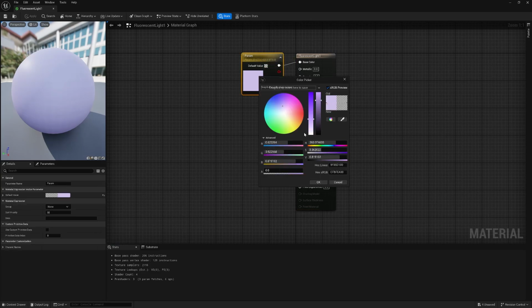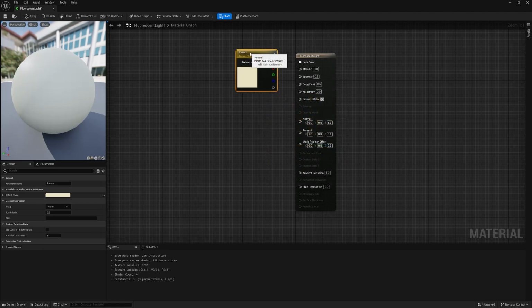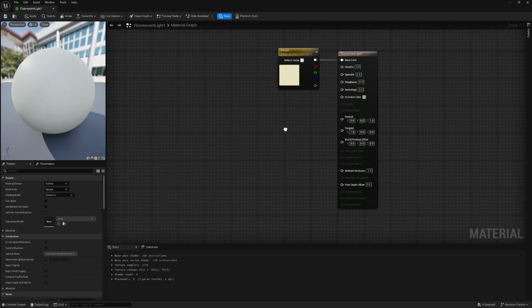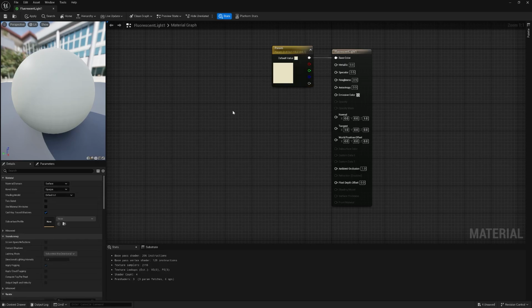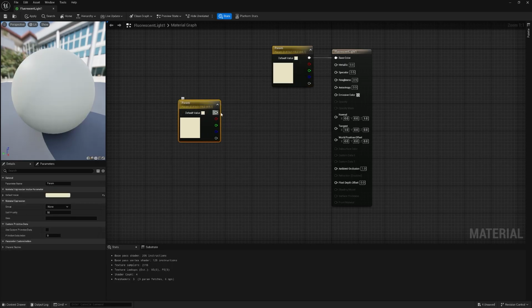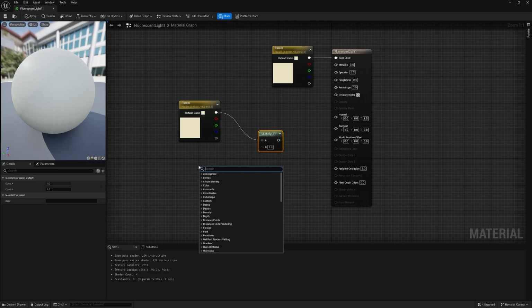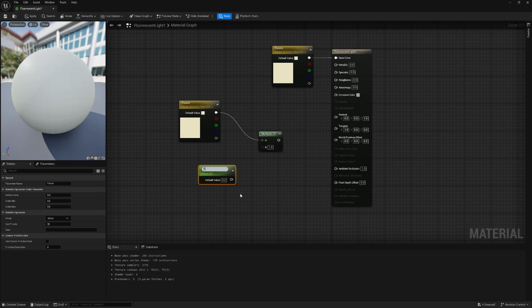For the fluorescent light we want to go for a nice light yellowish kind of colour, and what we'll do is take a copy of that and multiply that by a scalar parameter, and we'll just call this emissive value, and we'll slap that into the emissive colour.